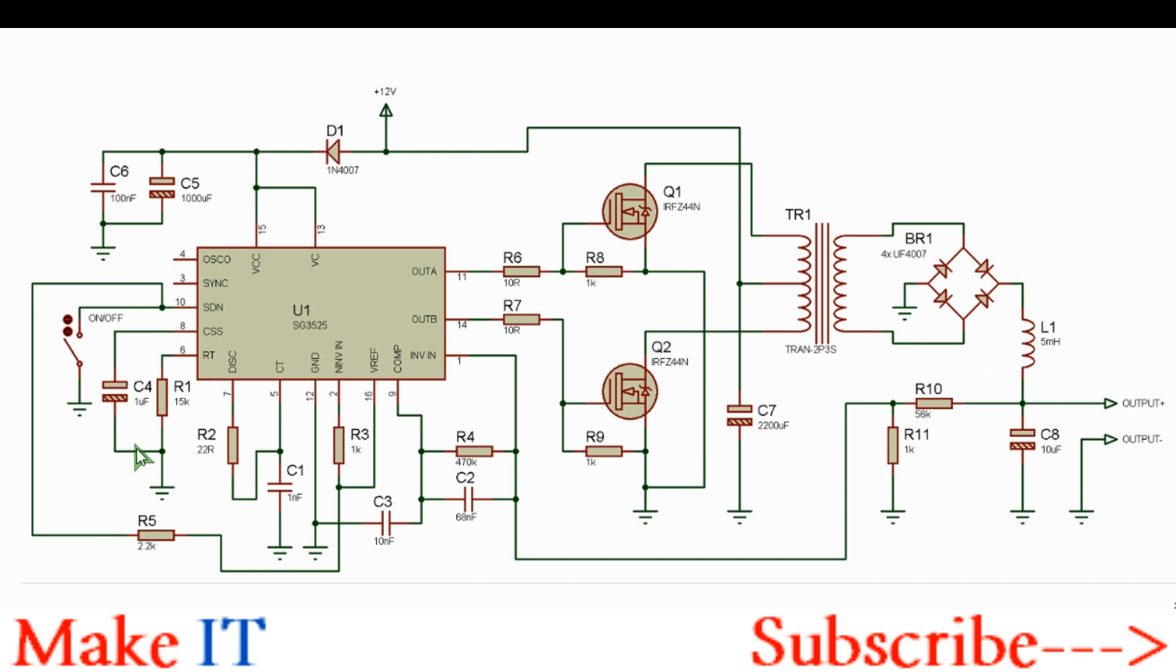Everything else is connected as shown here. The good thing about this IC is that the PWM can be enabled and disabled by connecting signal pin 10 to ground as shown here. This means that you can turn on and off the power supply as you desire with a button and not just by disconnecting it directly from the power supply.